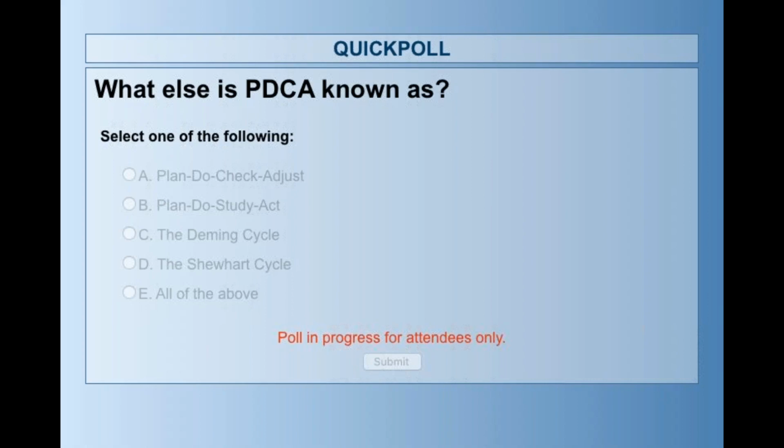I think it could be a trick question, Tracy. It could be. These guys are all familiar, I mean, familiar to us, of course. Dr. Deming and Shewhart. They both came out of Bell Labs.